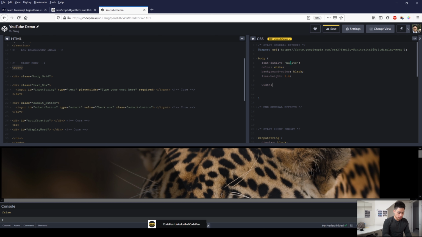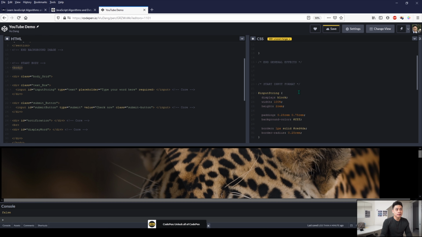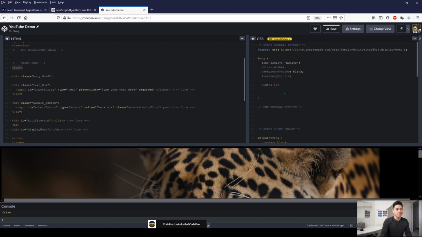And then width. Earlier I mentioned how down here we assign width to 100%, but because these elements will be formatted according to body, it'll resize based on this container. So our width, I'll adjust it to 500 pixels, semicolon. Here, let me write a comment: determines the width for all elements inside body.